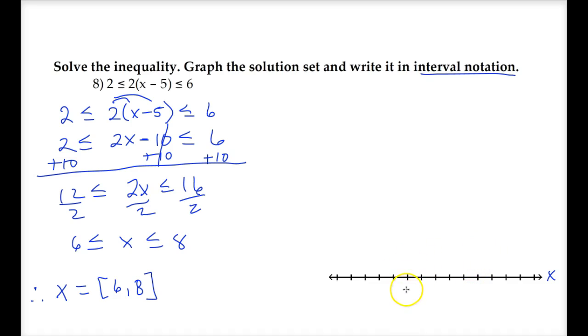So I'm going to do this a little different than how I actually did it when I worked it out. So what I'm just going to say is let this be 6 here. I'm going to act like this is 6.5, 7, 7.5, 8. And then I'm going to do my bracket here, my bracket there, and then everything that is in between. And that would be what it would look like if I actually graphed the solution set. Okay. So as long as I see where you have 6, 8, some space in between, and you have your brackets, and you have everything shaded in, that's all I really need to see there. So that's problem number 8.